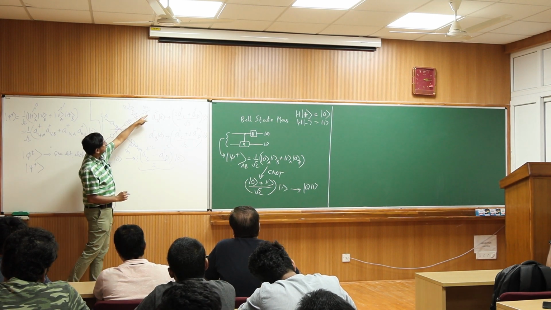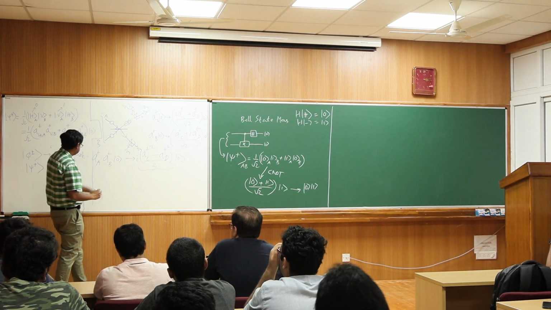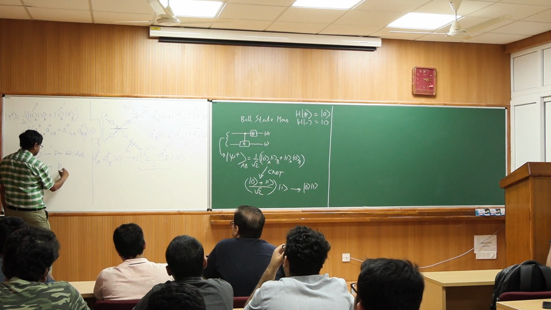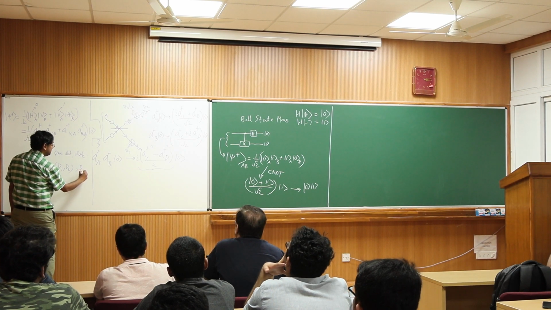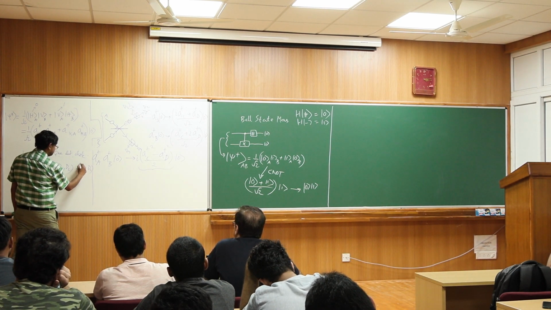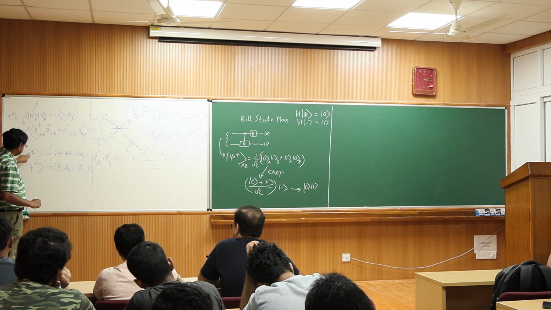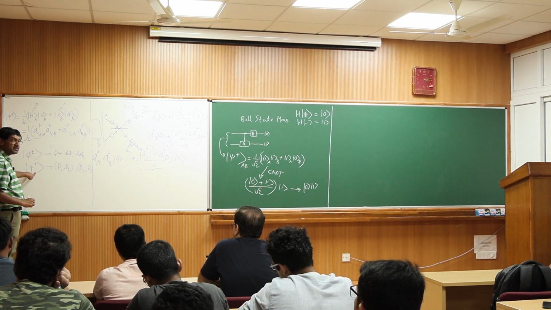If you do that and just do the maths, you will again find bunching, but this time two of the detectors will click. So it will be D1, D2, or it will be D3, D4. So you can clearly distinguish whether you got a phi plus or minus or a psi plus.